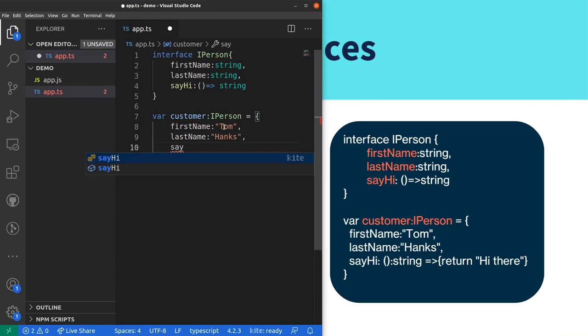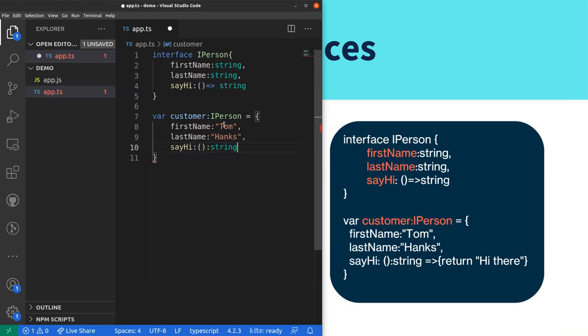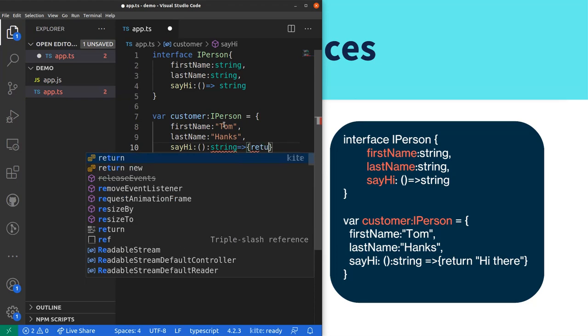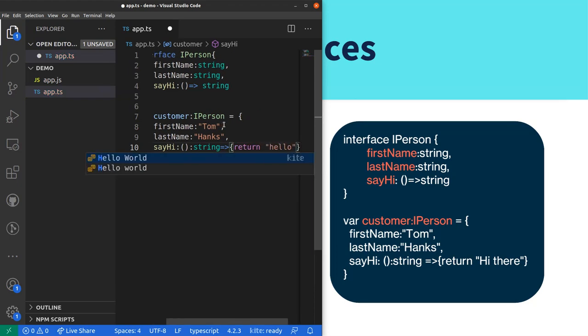And then with the say hi, we can give a function which returns a type string, and this goes to, then we can return the string. The string can be hello.